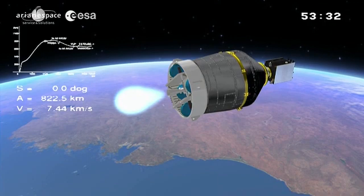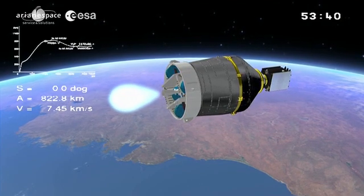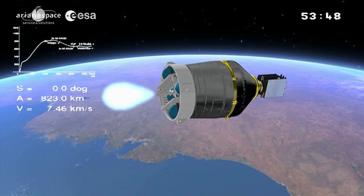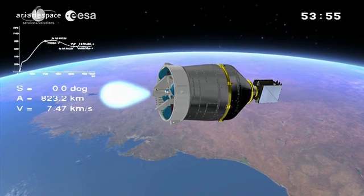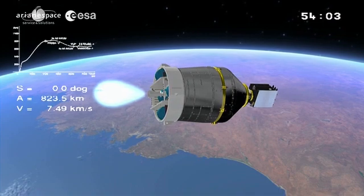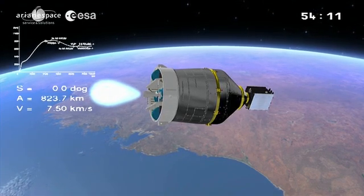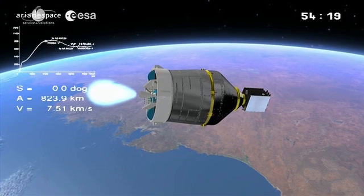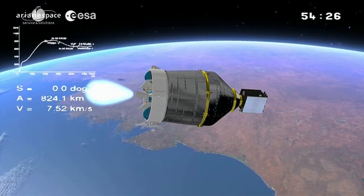You've seen that after the first burn, the launcher was on an elliptical ascent orbit to join the altitude of 820 kilometers. You can see it on the upper left, the path. Now, during the ballistic phase, the initial speed was transformed into altitude, which grows. With the second burn, the launcher speed is increased to a velocity of 7.5 kilometers per second in order to have a circular orbit at 820 kilometers, into which we will release the satellite. We had our top speed, which was almost 7.9, more than 7.9 kilometers per second, and then we slowed down and we're speeding up again. So that's the advantage of the reignitable upper stage, I guess.